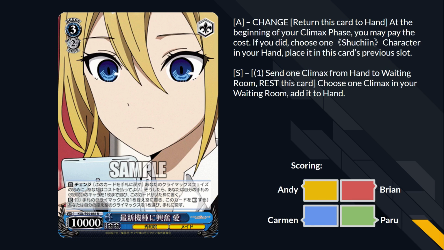3-2-1, it has change at the beginning of your climax phase. You may pop this card back to your hand, choose any character in your hand, put it in the card's spot. So it's like each could change. And then she has: pay 1, send a climax from your hand to waiting room, rest this card, choose a climax in your waiting room, add it to hand. So climax swaps. This card's actually pretty fucking good if you continue to play Standby Door Kaguya.